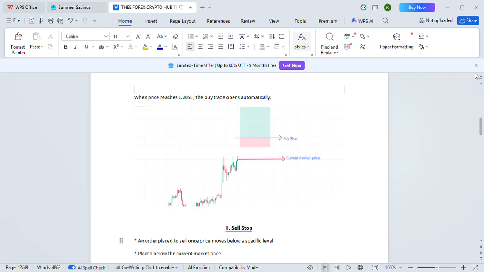Okay, the other order we had on USDJPY, you can see it has already activated. And you can see here, when you are in a trade and in profits, it will show you blue. When it's a loss, it will show you red. If you are in neutral, that is 0.00 profits, no profit, no loss, it will be gray. Also, if you have a pending order, it will be gray.